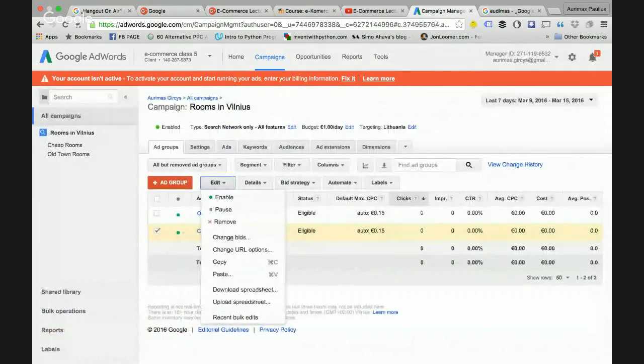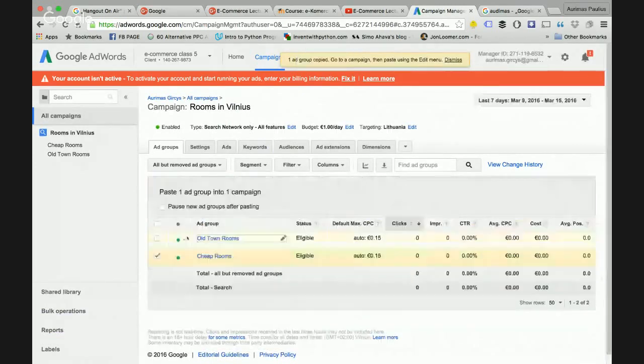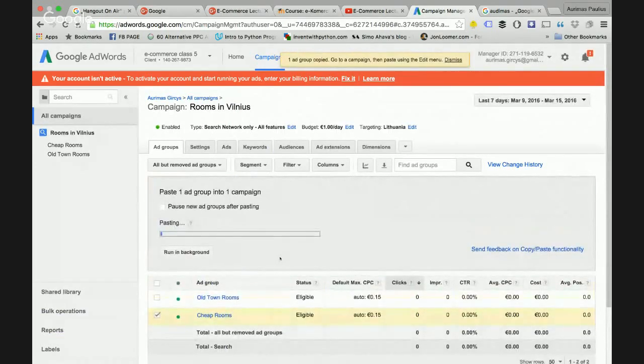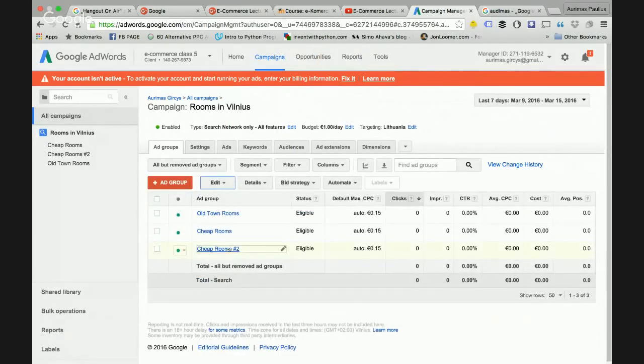So, edit, copy, edit, paste, and we will name this ad group slightly differently. Let's name it, for example, your clubs, something like that.